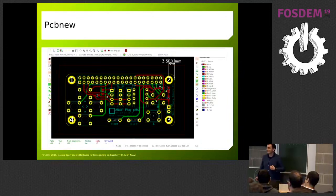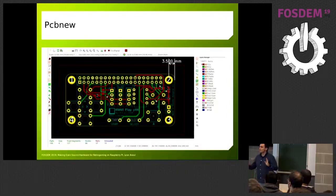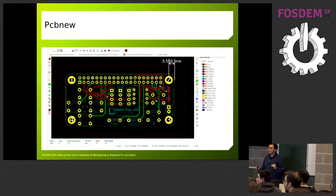Okay. Well, last question, please. I think there's one more question. The question is basically the same. What does it cost to print the circuit? Okay, so the question is, how much does it cost to create the circuit?